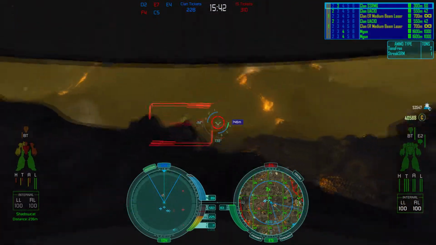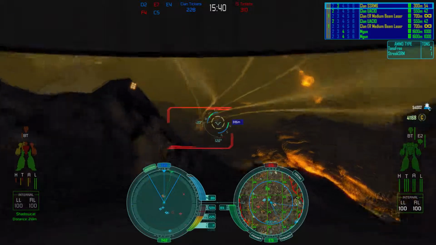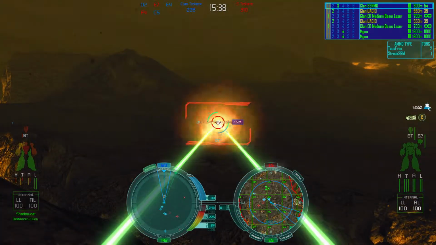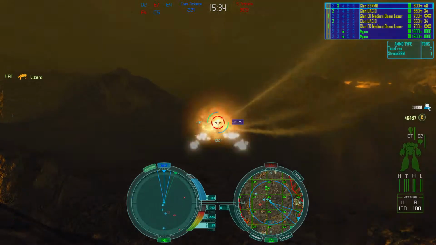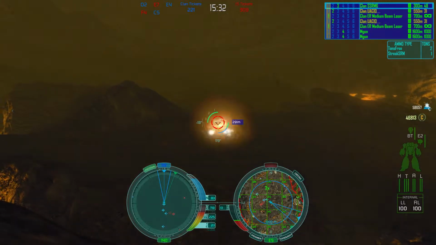So here he jumps. Fire my SRMs. Here I have a good side of him. Destroy his back torso. I just keep firing at him and he's going down.